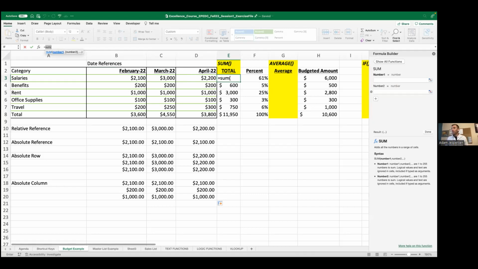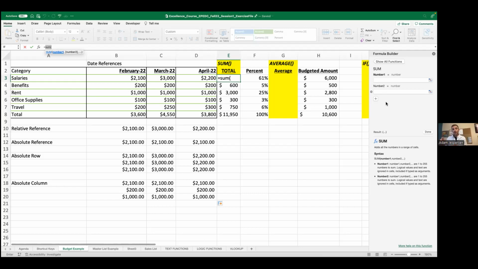When I do that, I get a callout on the right side that says formula builder. If you're on a PC, this formula builder is going to show up right in the middle of your screen. This is our way to build complicated functions without having to know all the syntax. The syntax is all the things that I have to key in to get the right answer. This is going to do the work for us. The wizard kind of takes the guesswork out of it. It allows you to do this work without having to know all the keystrokes.